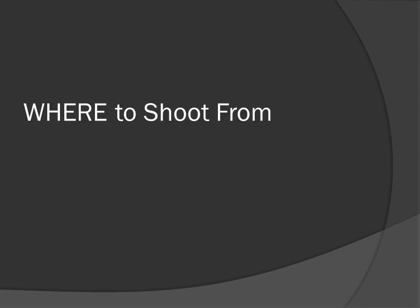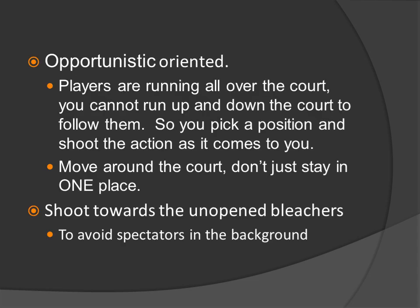Where to shoot from? Basketball is opportunity oriented. The players are running up and down all over the court. You cannot run up and down the court to follow them. So, you pick a position and shoot the action as it comes to you.